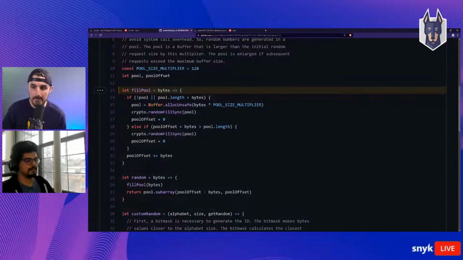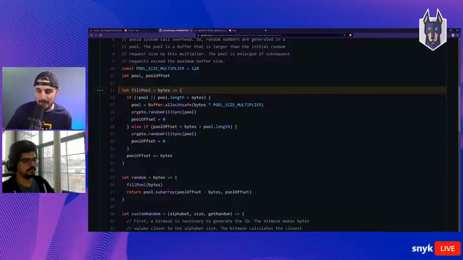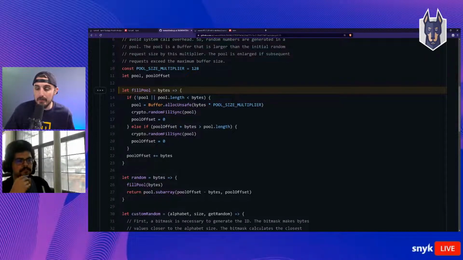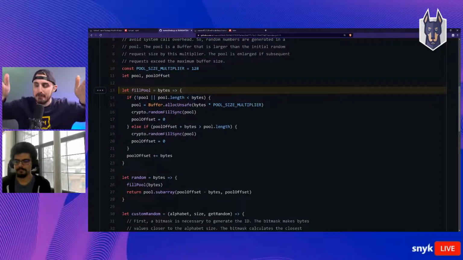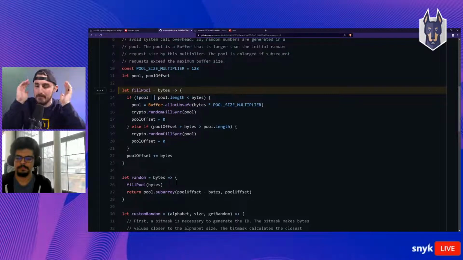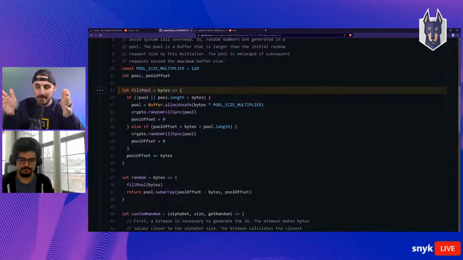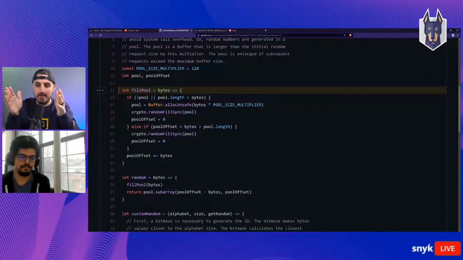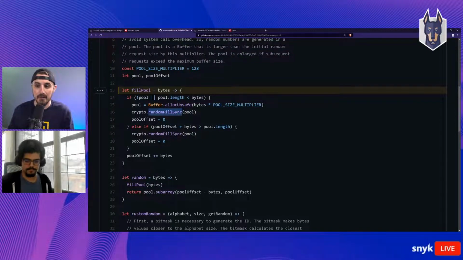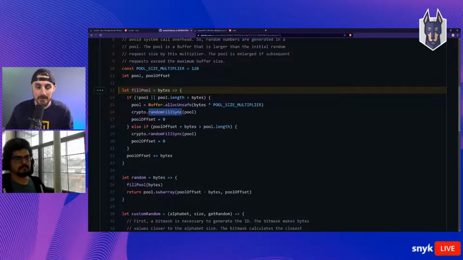What that's doing is allocating some buffer size. It's been so long since I've dealt with memory and buffers that that's where I'm fuzzy on this. But it's basically using some memory space to help with generating the randomness. The way I think of it is that we have a space in memory on the computer, and we can pass that into the crypto library to fill with random values, random characters. That's my understanding of it.